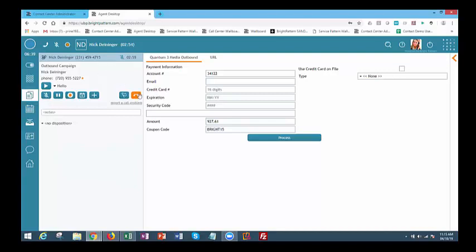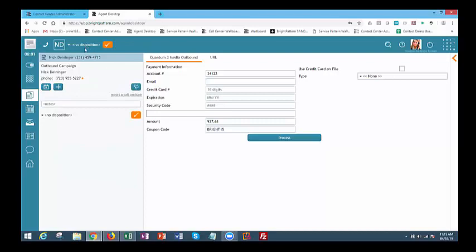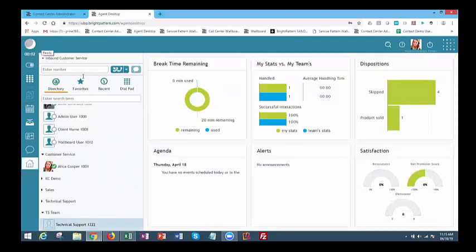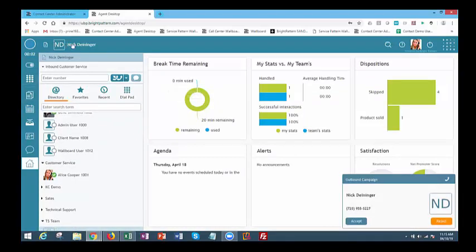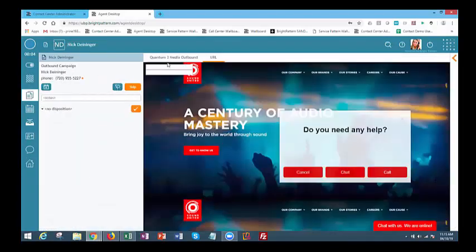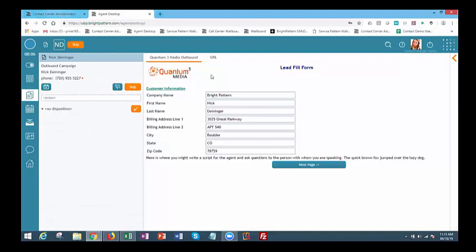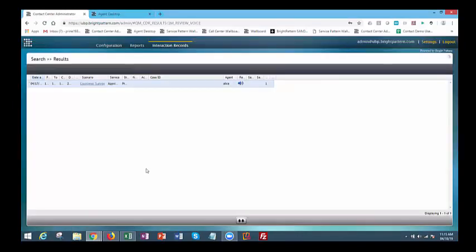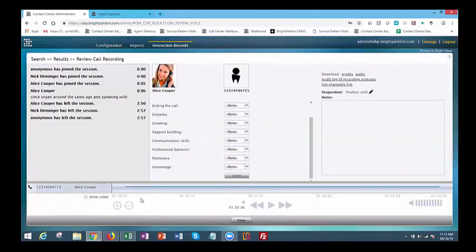So I'm going to end this call here. I transferred the call, so I'll show you what that looks like in a few minutes, because I'll show you what it looks like on the transfer. But basically, it breaks down every leg. Down below here, it'll actually show you the duration.